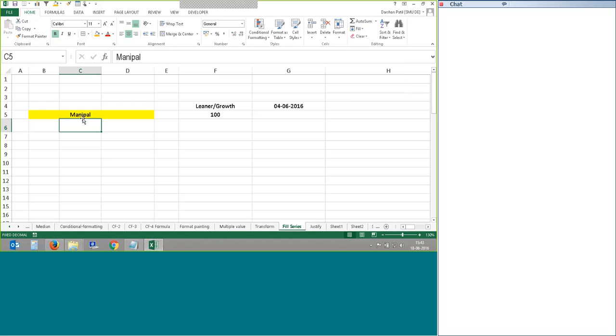Suppose you have written something, instead of doing copy paste, so there is something Manipal is written, and even I'll delete this color so that it confuses you, right? So in this case, background yellow, on that Manipal is written. Suppose same thing can be replicated. Locate your cursor here or here or here, wherever you want. You can locate your cursor and use, say I'm going to fill up. I'm just filling the same thing. As soon as you fill up, background color as well as Manipal is recorded.